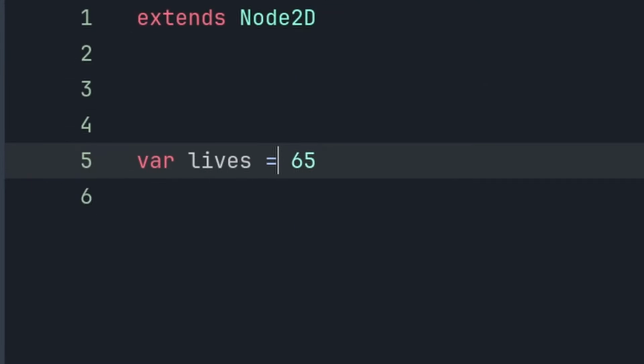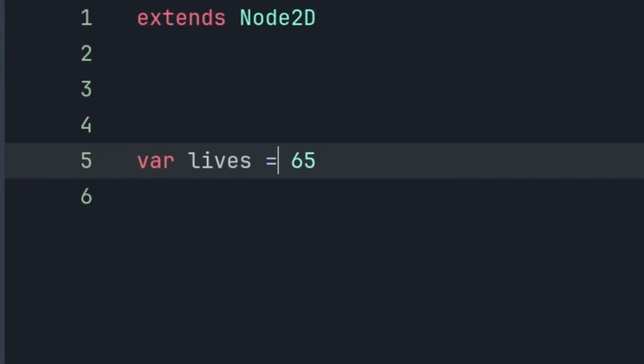And you might be thinking, of course I know @export, that's the basics of GDScript. And you're right, but there's so many hidden options @export gives you that if you didn't know about these, you would be shooting yourself in the foot while you're creating your game in Godot. Let me tell you everything you need to know about @export.